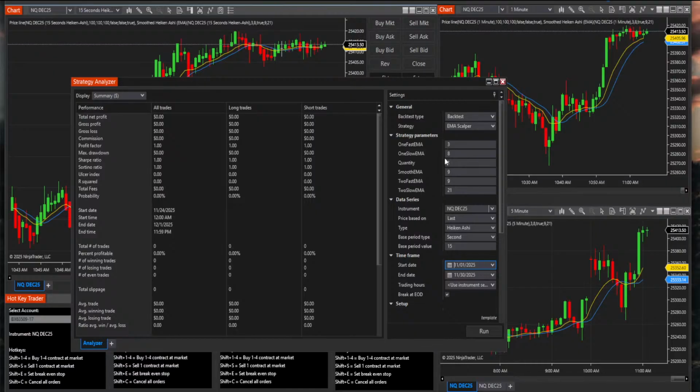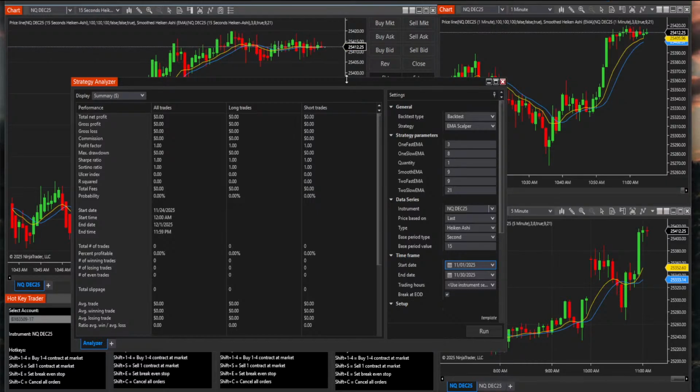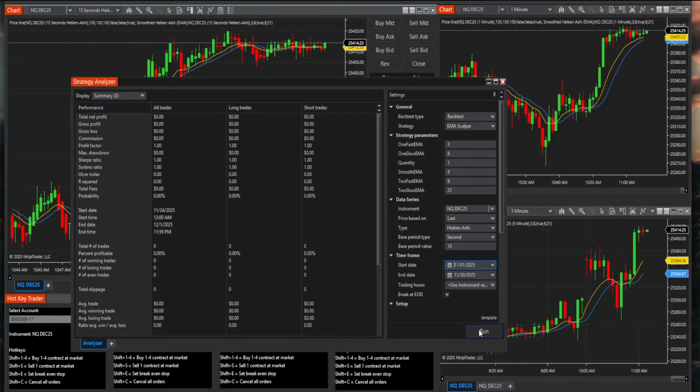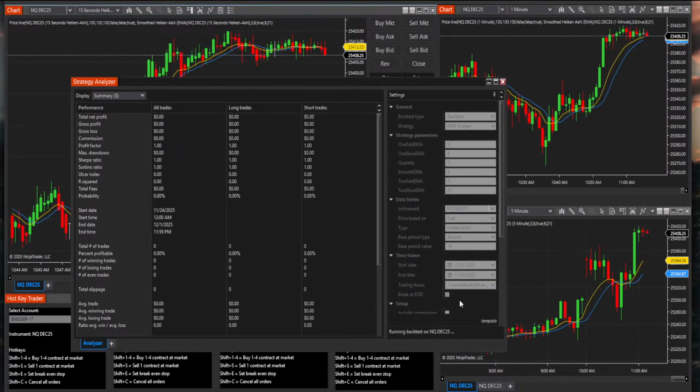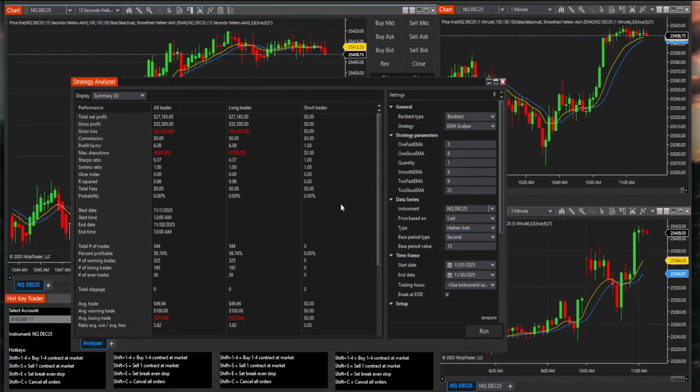So I'm not just trading Heikin-Ashi where when it's bullish I get in, when it's bearish I get out. I don't do that. There's more logic to it than that. I'm looking for divergences. Are the EMAs spreading apart? I'm calculating a Heikin-Ashi price, and I'm calculating the real time 1 minute price to confirm. There's stuff in the background happening. So let's go ahead and run this, and you'll see what it does.